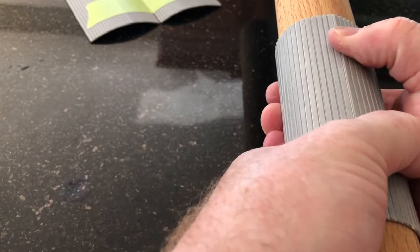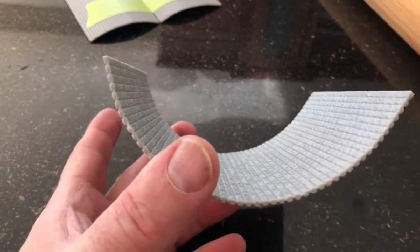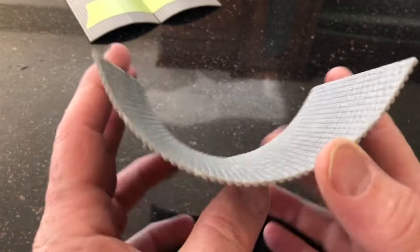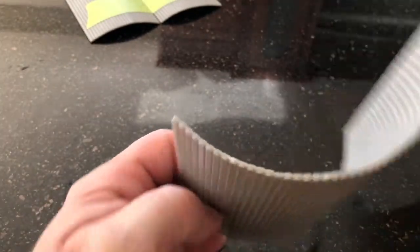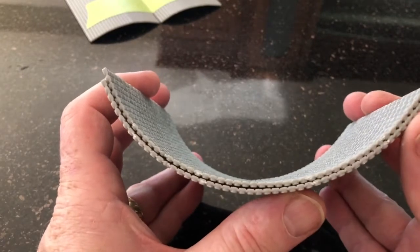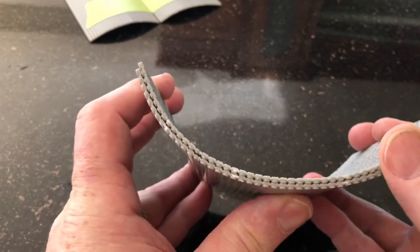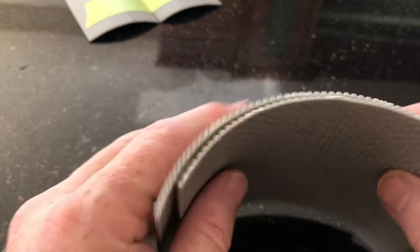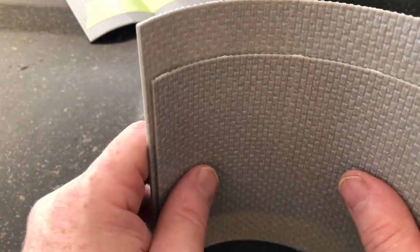And so this is about a 2-inch diameter rolling pin, and you can wrap it all the way around. It's fine on this side, like I said, but right here you can see it peaking up, and that's where that injection mold connection was. So there's just a fundamental problem with the way they make this. I'm not sure if having only four joints would have made a difference, or if it would simply move the weak point. But this is it right here. So I have two of them that I was successfully able to curve like this. These have enough give in them, but you do have to keep pushing back against that center fold to prevent it from cracking. I don't think that's something that can be overcome.